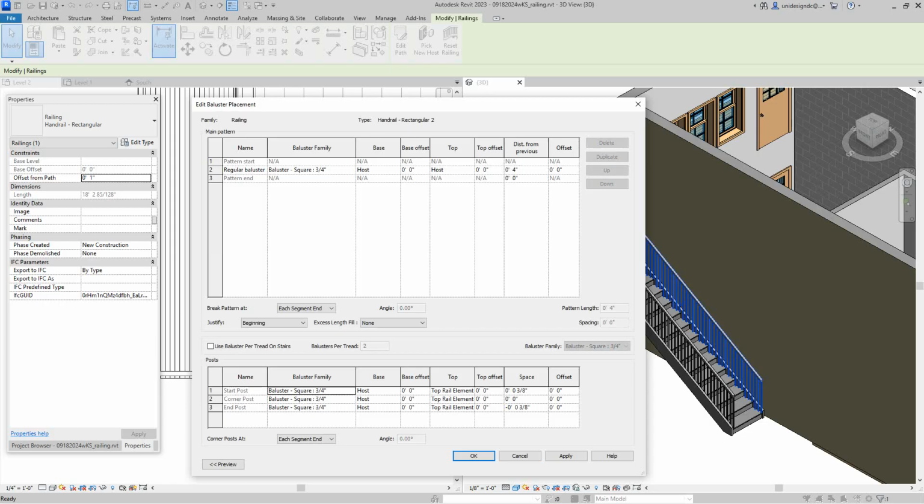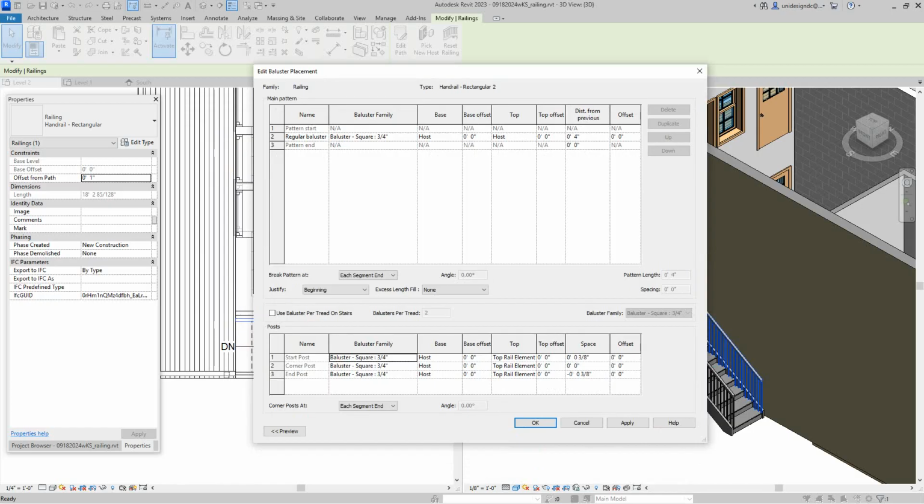And then we're going to look at baluster placement. So here is our layout of the rail. These are the properties here. We've got our baluster here, and then these are the sizes. Now, what I want to do here for this, I'll select this and just go none.